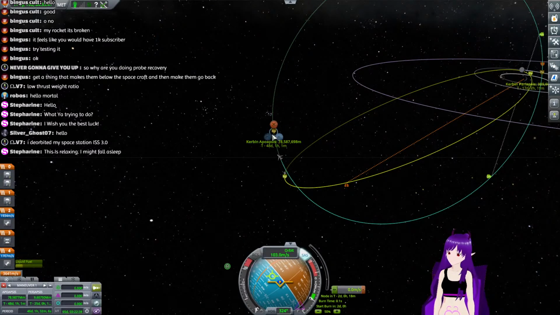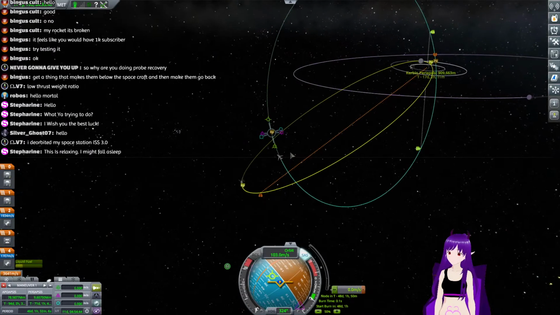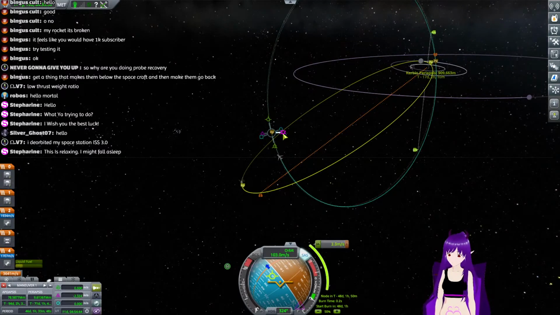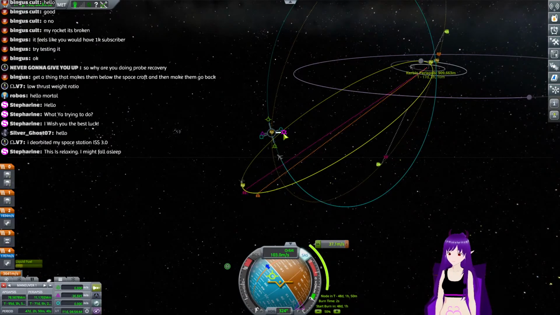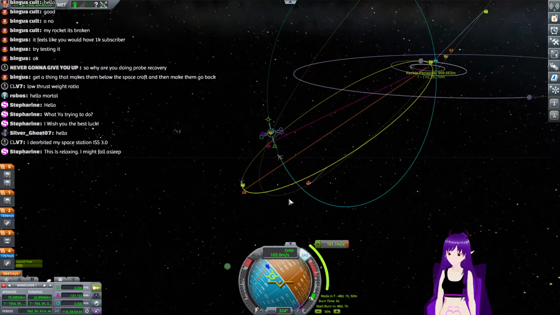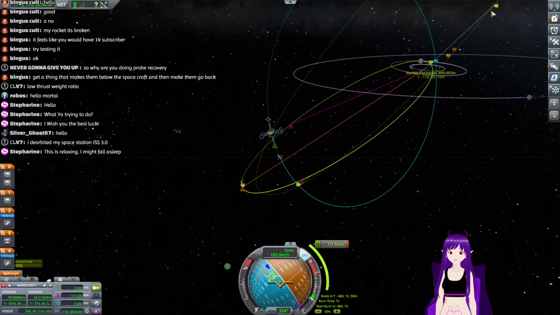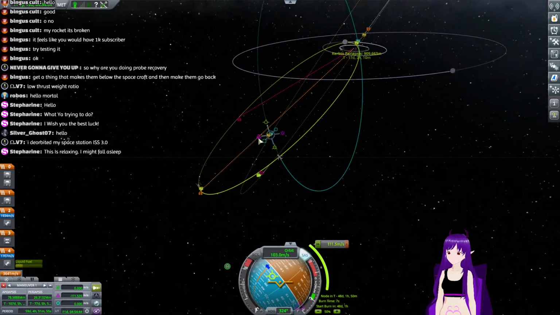Planning next orbit. So I will adjust the orbit here. So it's minus, that's 80. It's going down, isn't it? 86. No, it's not.